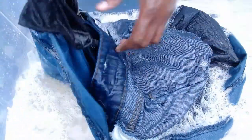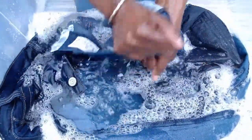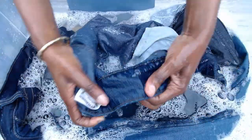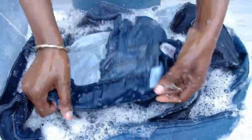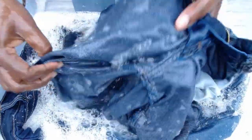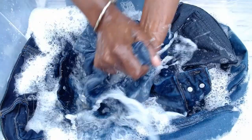So step four is to start washing our jeans. The most important part of washing your jeans is the waistband. Make sure you get those washed. And because the jeans have a delicate fabric and the dyes, you don't want to wash it too harsh. Just give it a little gentle, just a gentle rub like that. And then after the waistband, you go to the thighs, right here. You want to make sure you give it a wash.